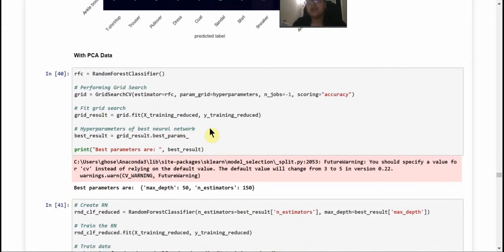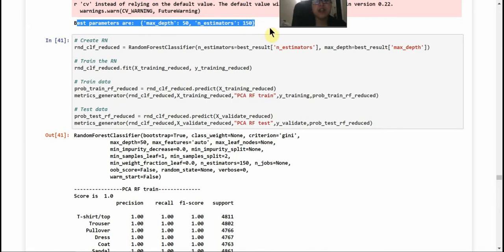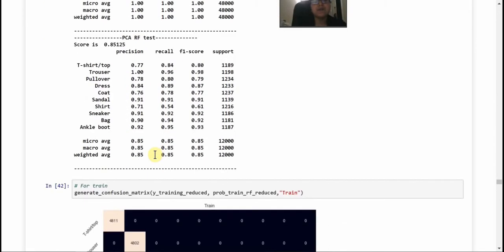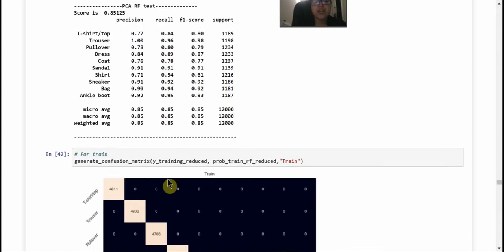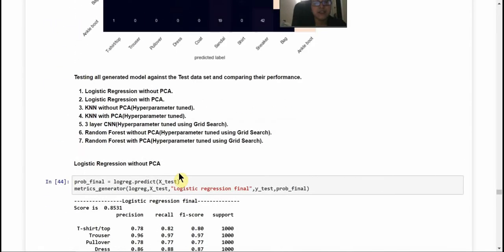Then I did random forest classifier with PCA data, also with hyperparameter tuning using grid search. These are the best parameters that I have. This is the matrix for that. Then I did the confusion matrix for training and for test.